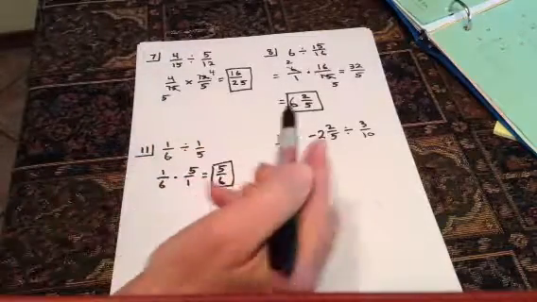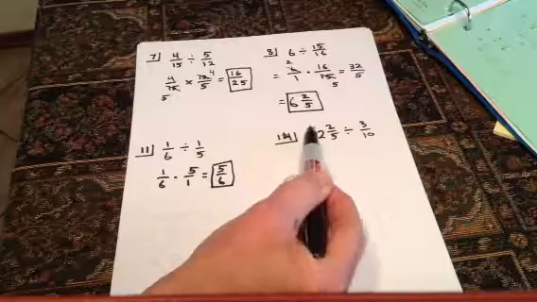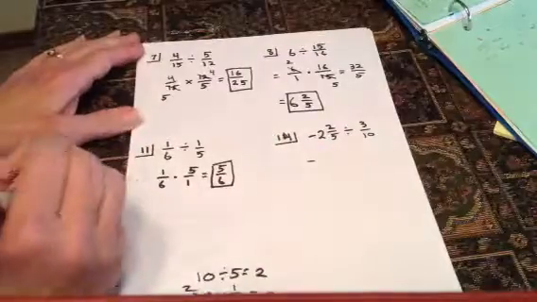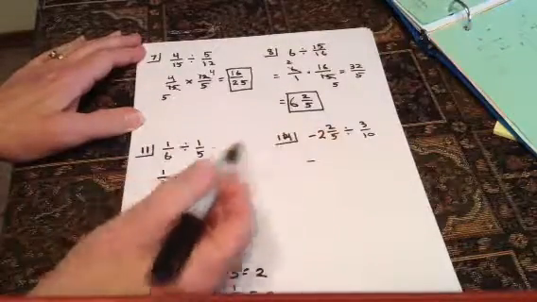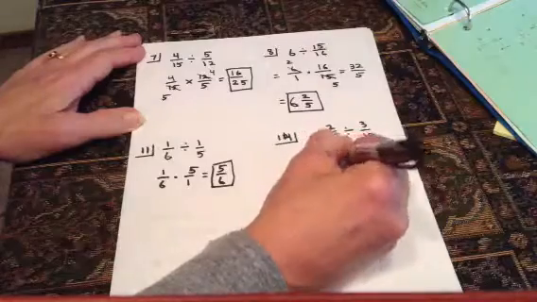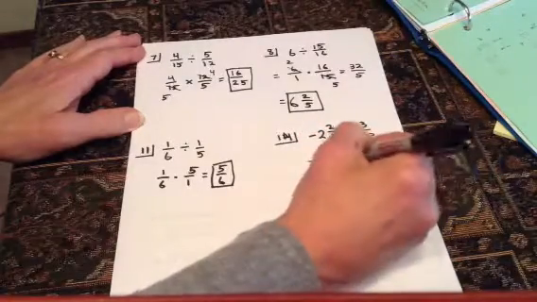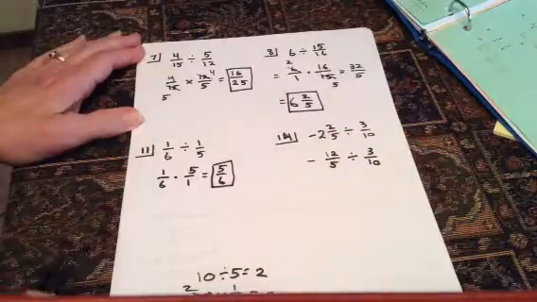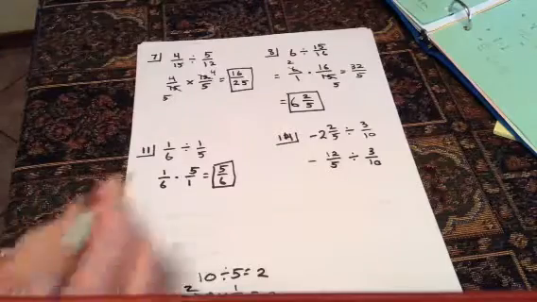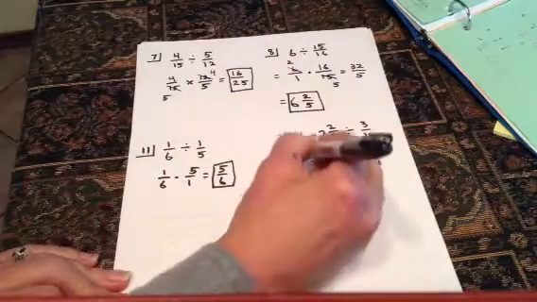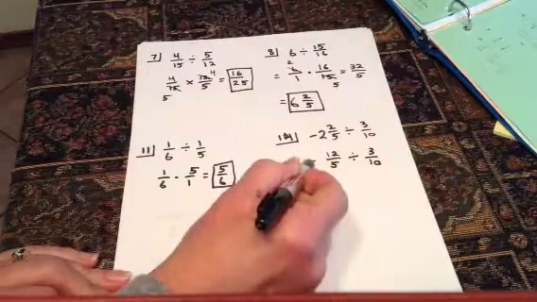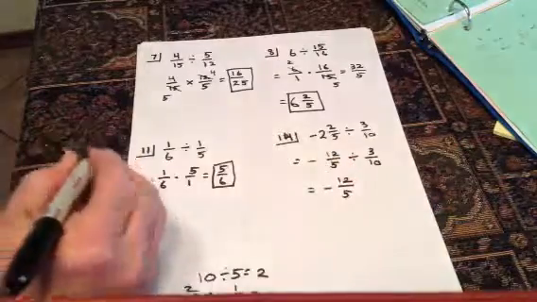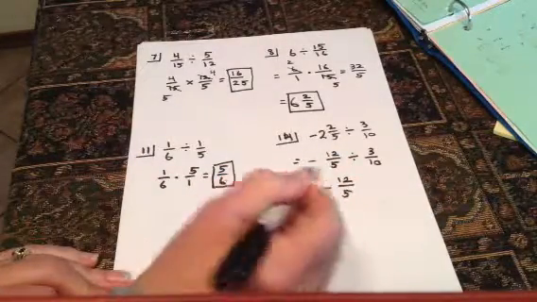Number 14. This is the one that is our integer rule fractions problem. So let's not forget about that. I'm going to write that down before I do anything. I need to change this to an improper fraction, so this is going to be negative 12/5. And I'm just going to still write it down as a division problem so we can take a look at it first. That's our division problem written as improper fractions. Now I'm going to change it to a multiplication problem. Don't forget about the negative. And you always just copy the first fraction down. You don't do the reciprocal of the first fraction ever.